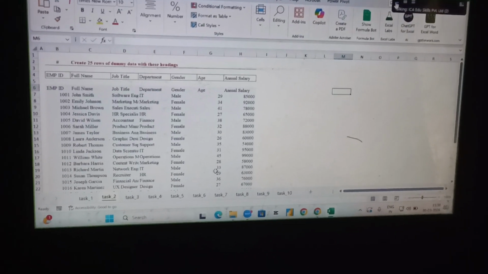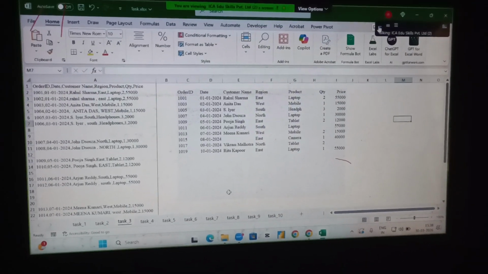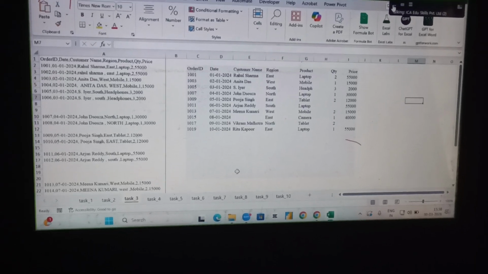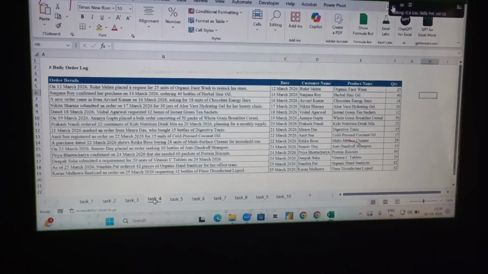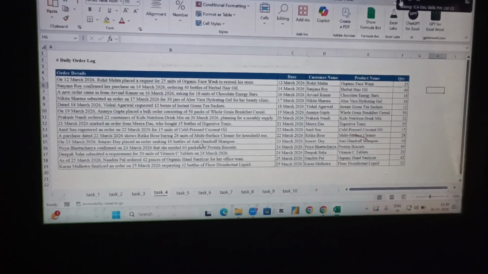So list generation we can do by Copilot. Dummy data we can create using Copilot. We can also clean and format our data by using Copilot. We can extract the meaningful report as per my requirement by using Copilot.